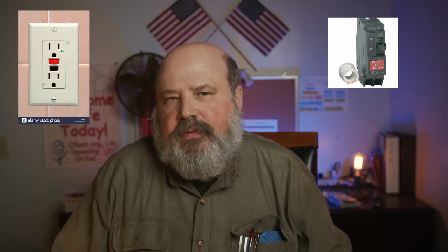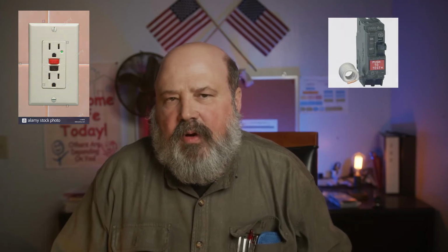If an assured equipment grounding conductor program is not in place, then all equipment that can be plugged into a 110-volt receptacle must be protected by a GFCI. You can use a GFCI plug-in device or an electric circuit that has a GFCI built into it, either at the receptacle or at the circuit breaker. To ensure that the GFCIs are working properly, you should follow manufacturer's instructions for testing.